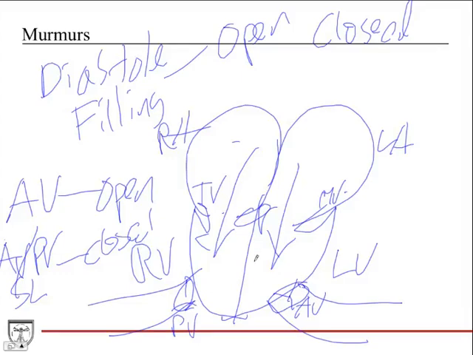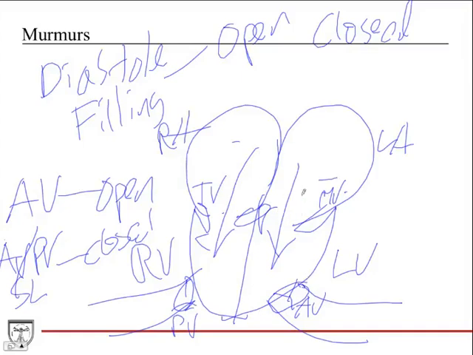What you need to understand here is you're not going to hear, for example, aortic stenosis during diastole, because aortic stenosis is caused by blood being shot out through the aortic valve during ventricular ejection during systole. So that's when you're going to hear aortic stenosis. You're not going to hear it when the ventricle is relaxing and it's filling up with blood.